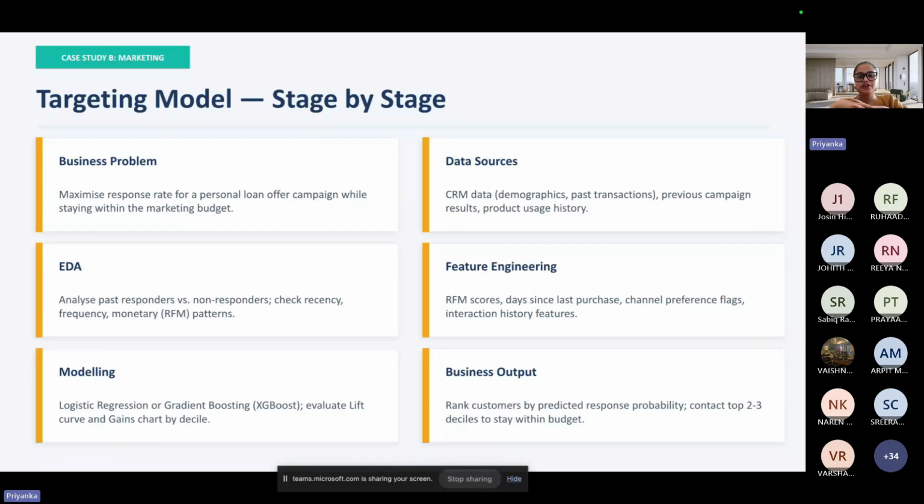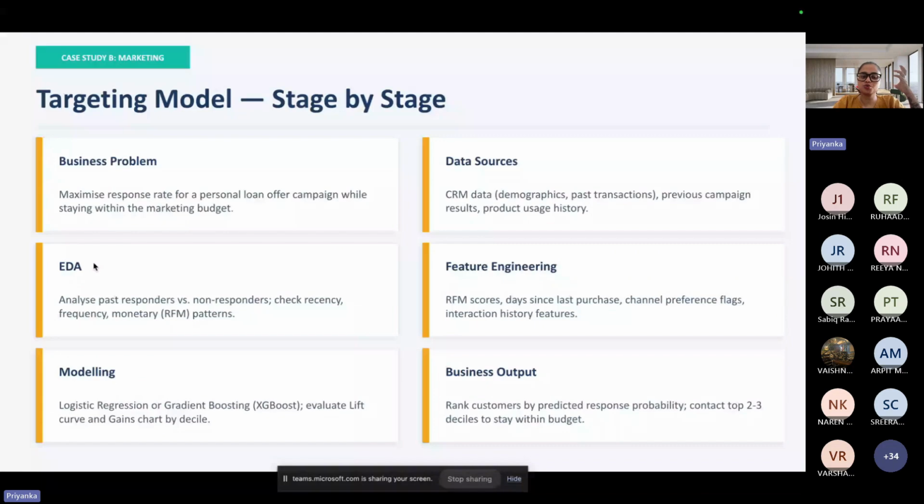Okay. So we are maximizing response rate. Do not focus on the personal loan offer. Consider this as a personal credit card offer campaign. Now, different data sources: definitely CRM data, Google Analytics will be used to get different data, and previous campaign results. Then there will be credit bureau data of the competitor bank. You're gaining important data sources from there.